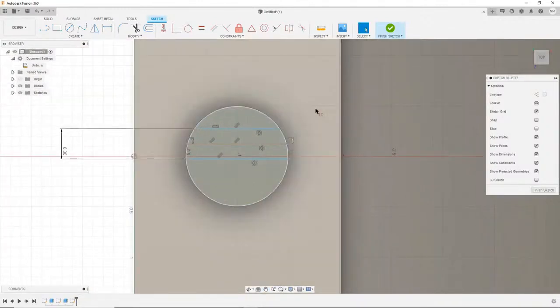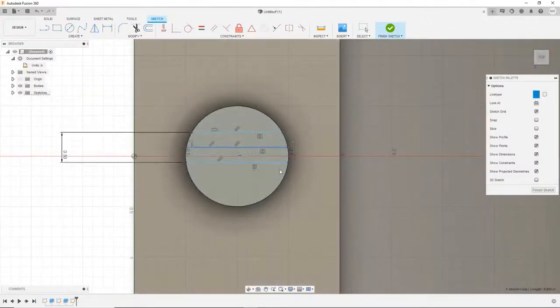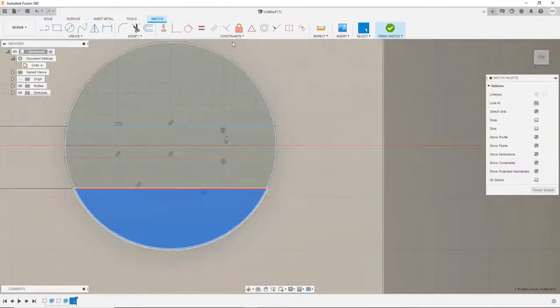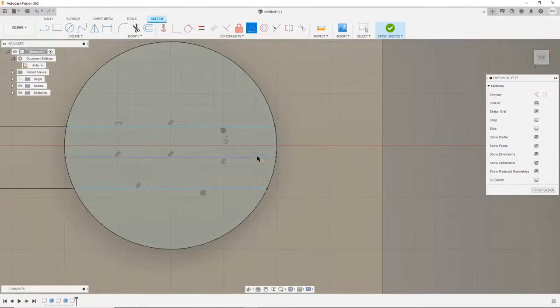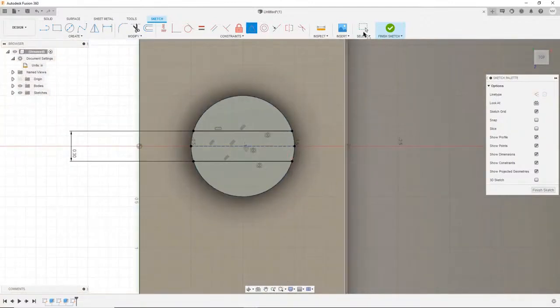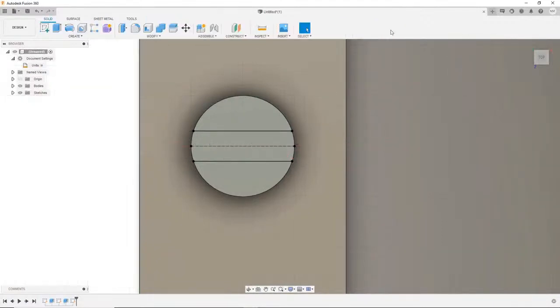Let's hit escape. Let's inspect. Let's select midpoint, selecting this line and this point. And hit finish sketch. Let's head over to our home view.